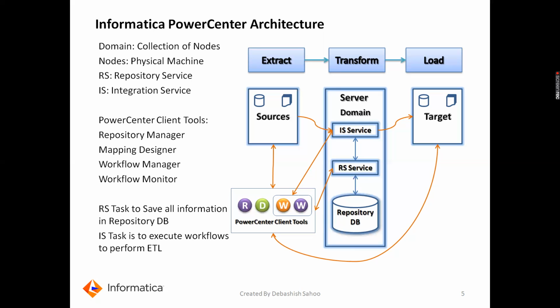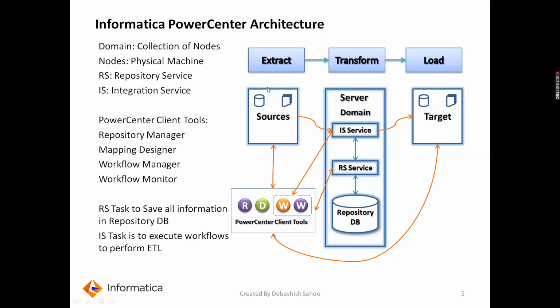Informatica processes the data row by row: it processes one row, then it picks another row and processes that. There are certain transformations that wait until they get all the records from the source. We'll talk about that later. But now this is the Informatica PowerCenter architecture of the server and client.